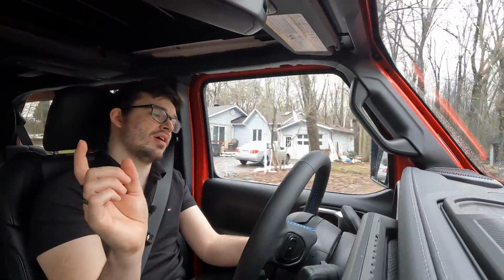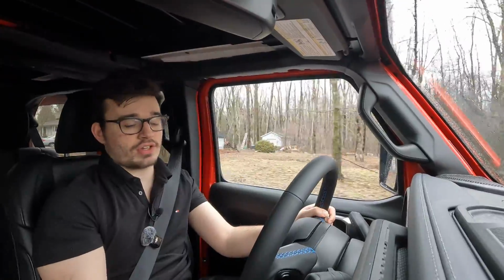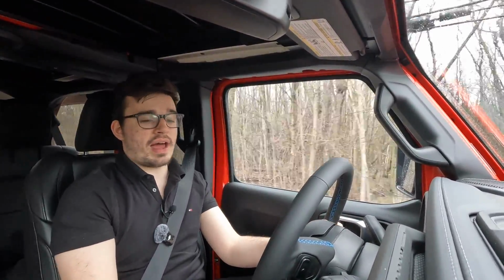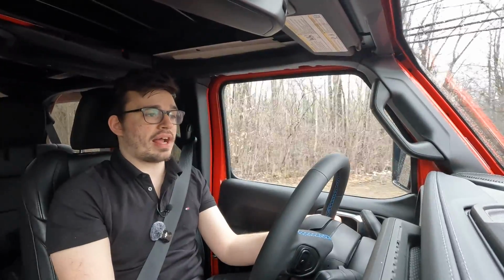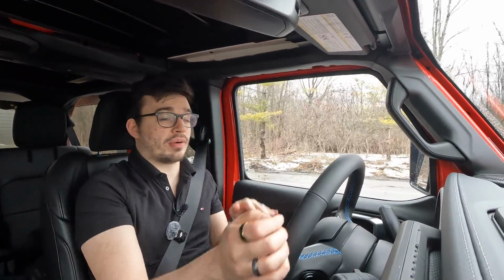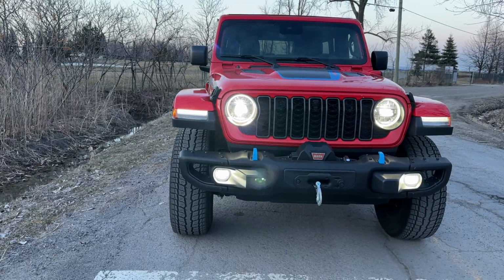And I have a button here where all the HVAC controls, all my controls are. I can control things in this car from the infotainment, or I can have physical buttons, which is absolutely fantastic. So I can press the little blue battery button, and it will put max regeneration on. I do think there is some level of regeneration on without pressing the button, but this one brakes a lot heavier, puts a lot more power back into the battery for you. So yeah, overall, really great.